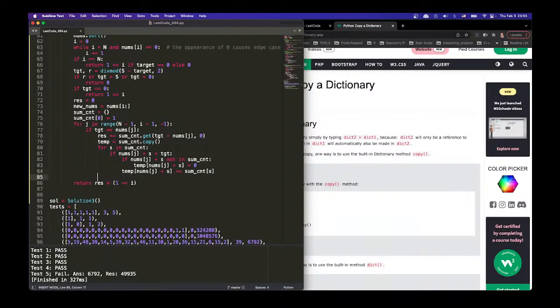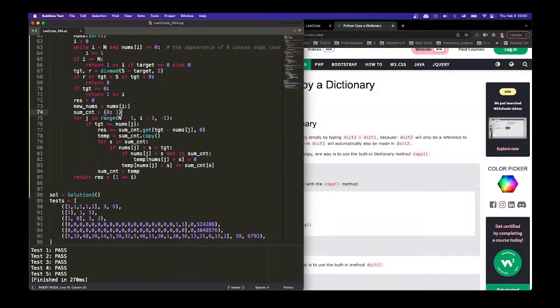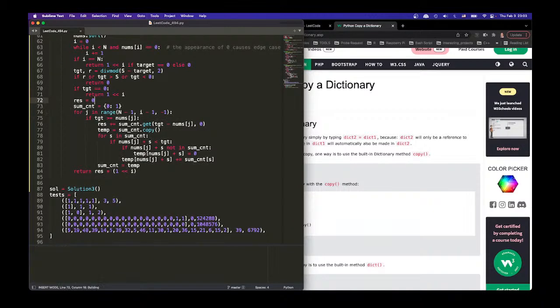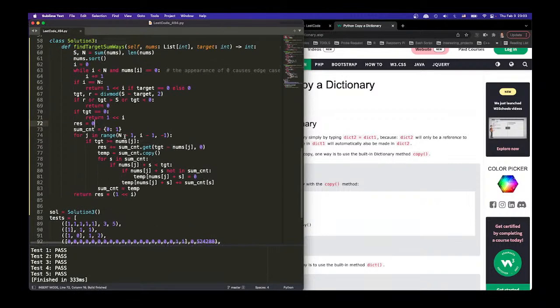And when we're done, we say sum count equals temp. Run this. Now we pass. Okay, and this one, definitely we can do this. Save a line. New nums. Why do we have new nums? I never use new nums.